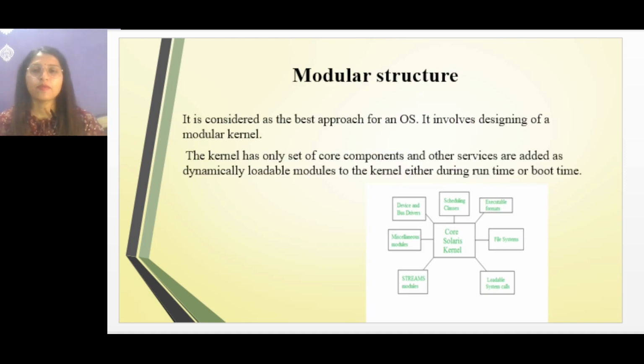Your last is the modular structure. What is a modular structure? It is considered the best approach. As you can see, the operating system is made up of various components. So over here, your kernel has only the set of core components, and all the services are added dynamically as loadable modules to the kernel during the runtime or the boot time.